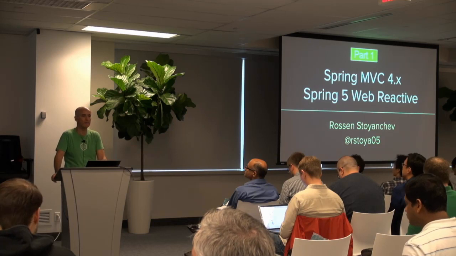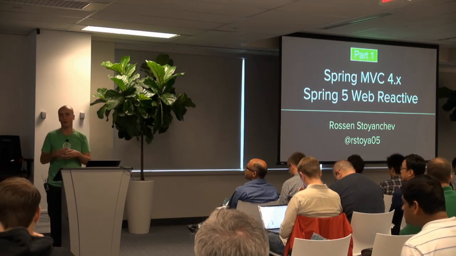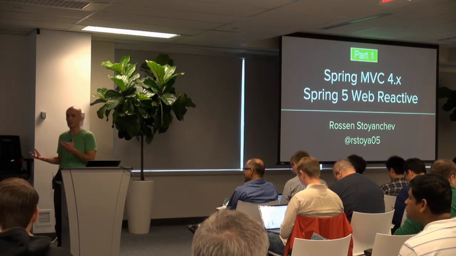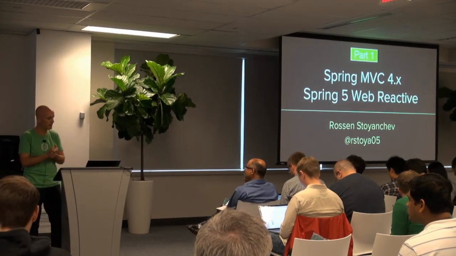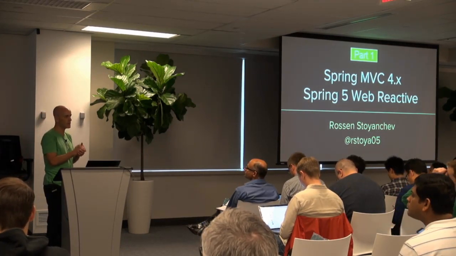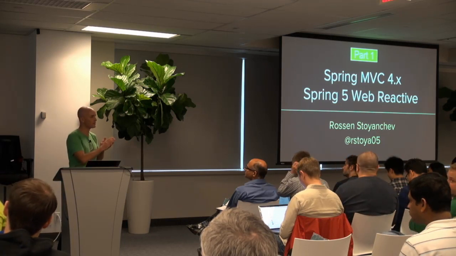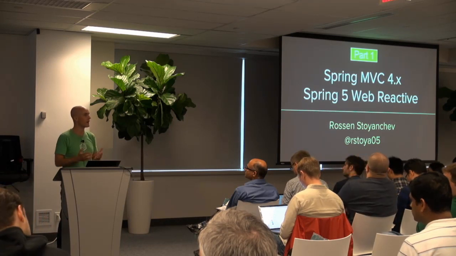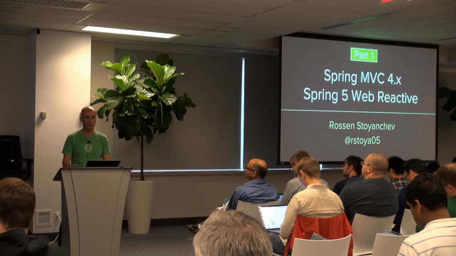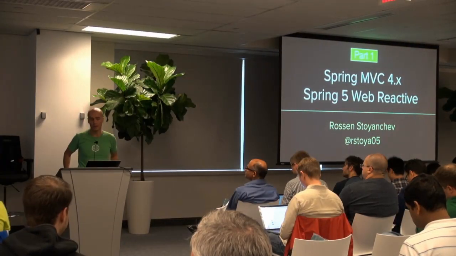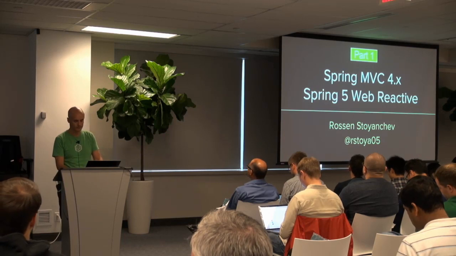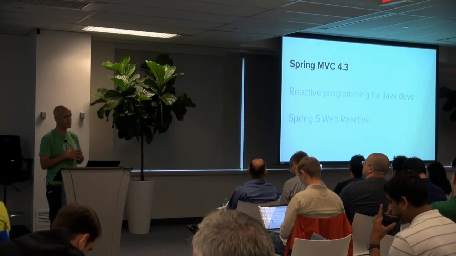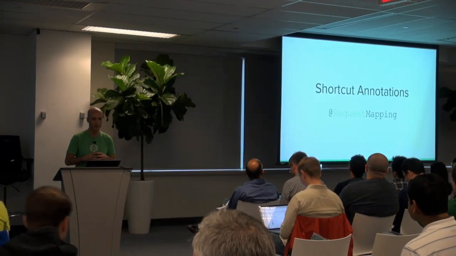Actually, in the second half of this first part, I will already be talking about reactive programming, and then in the second talk we're going to continue with that subject and also look at Spring 5 and how it relates. You got a little bit of a preview in the overview that Jürgen gave, but here we're going to go into a lot more detail, and we're going to get a lot more context about why this is important and when it applies. So let's start with Spring MVC 4.3 first, and then we move on to the reactive programming part.